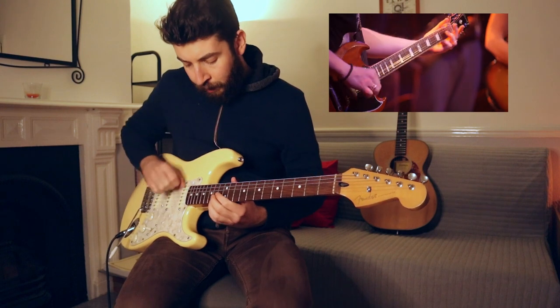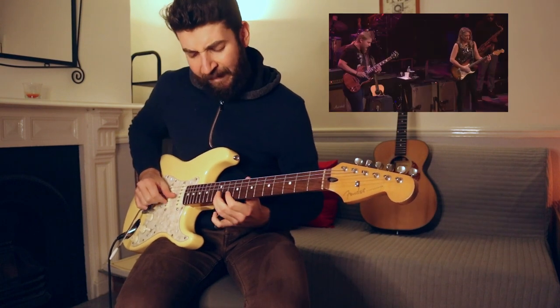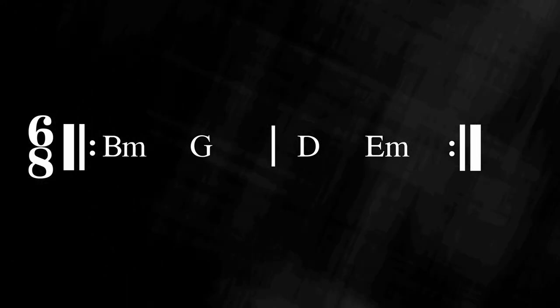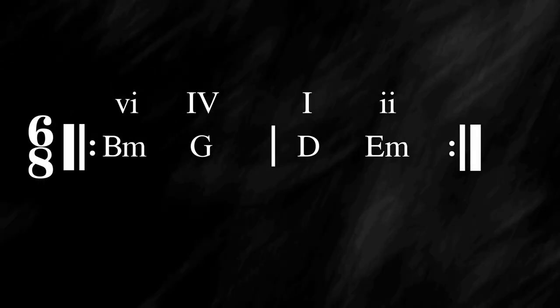Alright, now let's check out the second lick. This one is coming out of a live version of the song Do I Look Worried? And I really like the chord progression he's improvising over. At first glance, we could think that the progression is a 6-4-1-2 in the key of D. But here, the last chord is actually an E major. This lifts up the accompaniment and makes the solo really exciting.